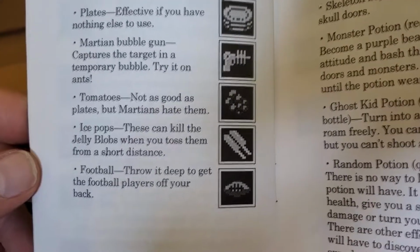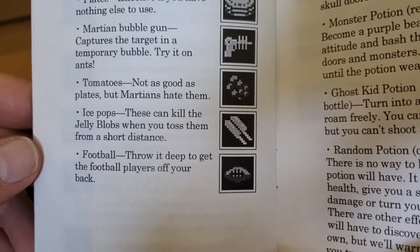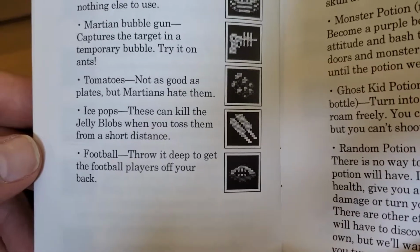Ice pops. These can kill the jelly blobs when you toss them from a distance. Football. Throw it deep to get the football players off your back.